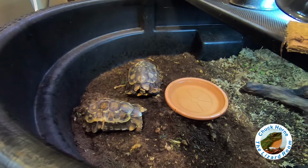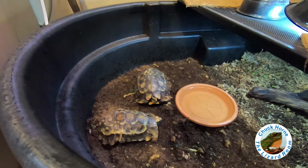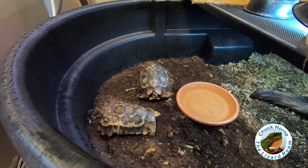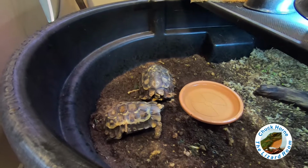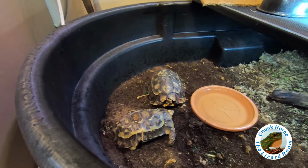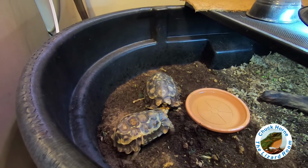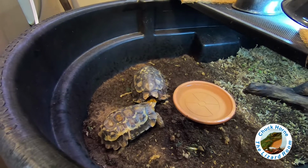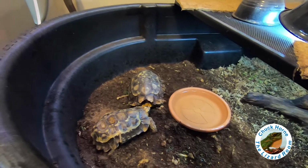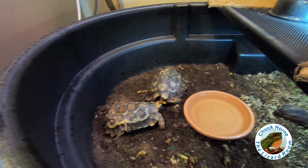So hot, humid, not bright. I got the hot and humid down during the summer months here in Southeast Virginia. I've got to figure out what to do as far as if I'm going to keep them outside, what kind of cover I can provide for them so that they're out of the intense sun or in a shady region. I should be able to do that. I do want to get them outside. I think it's very beneficial to be able to have them outside and get natural sun when they want it.